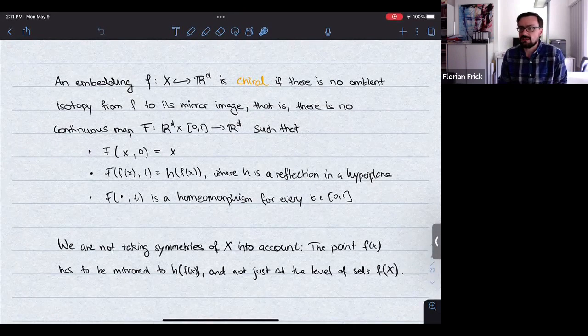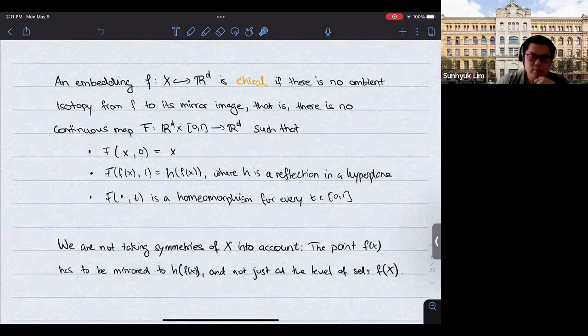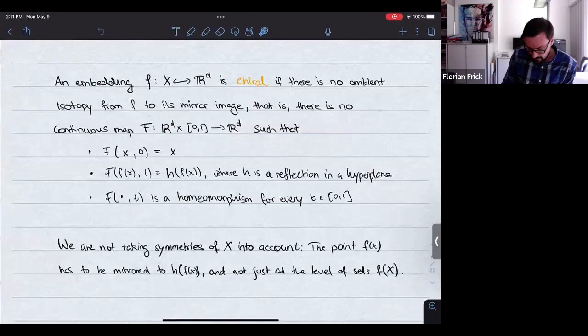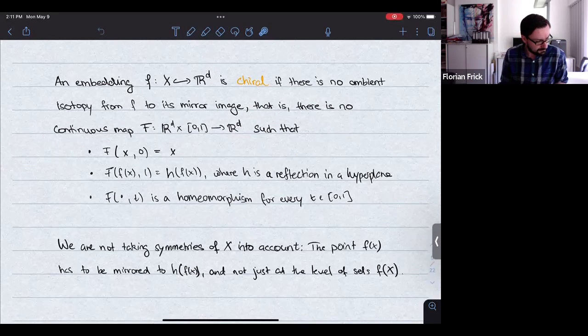There's a question whether this is related to orientability. Let me see if I can say, I mean, my first answer is not in some obvious way. I mean, it's certainly, I don't see any obvious relation between the two. Yeah, I don't see any obvious relation.